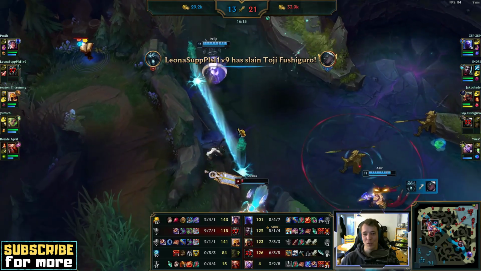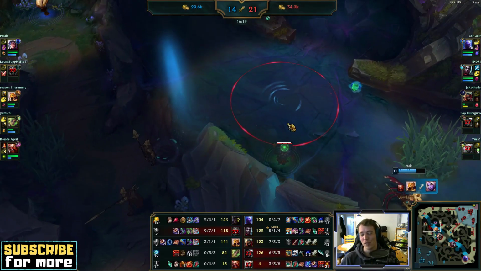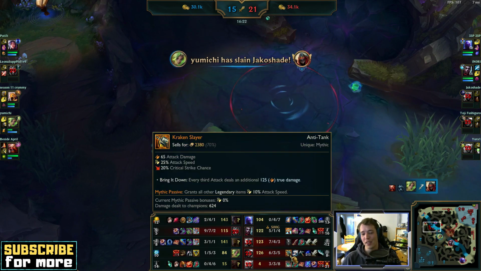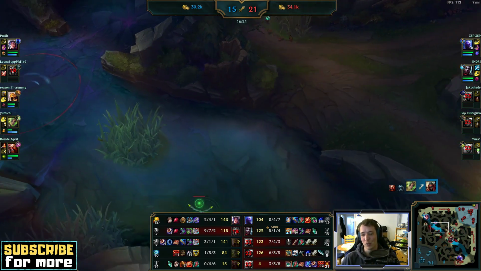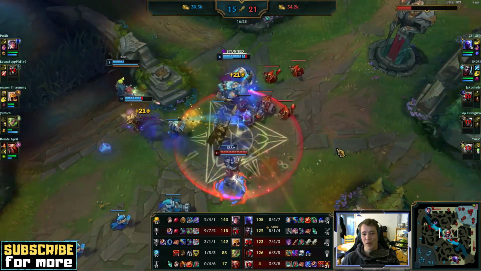Senna is a little bit caught out, walking through Karthus' passive again, which ultimately cost her life. This is what I mean. When you just buy these glass cannon items, 0 HP, 0 resistances, every single misstep you take is punished heavily.